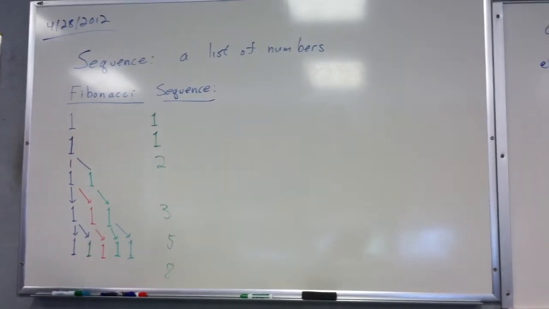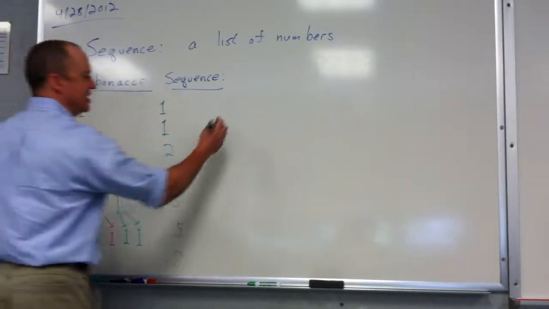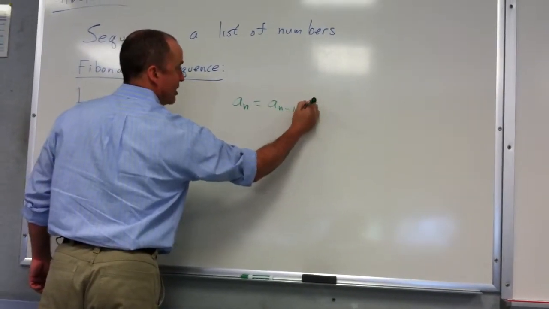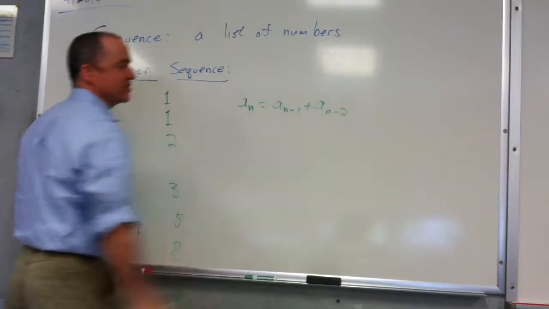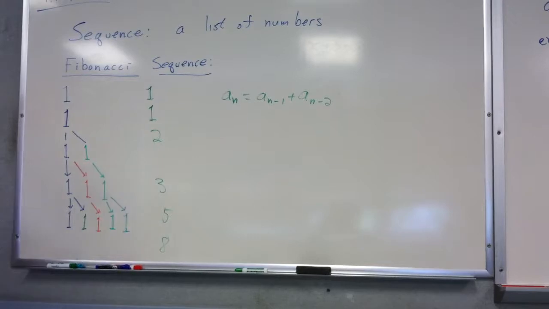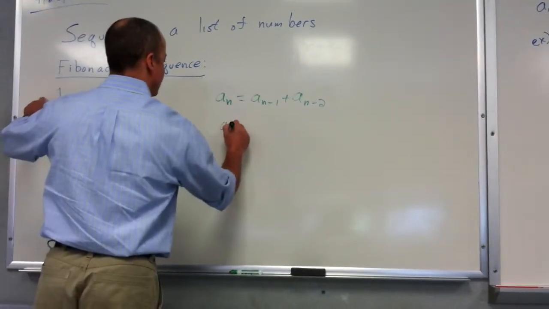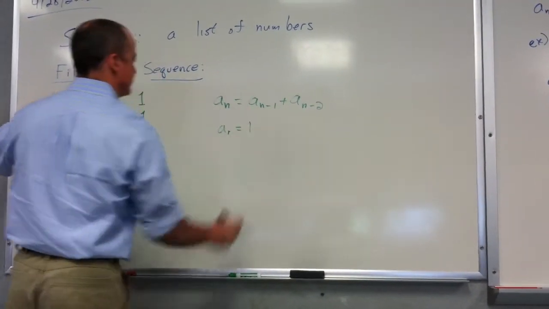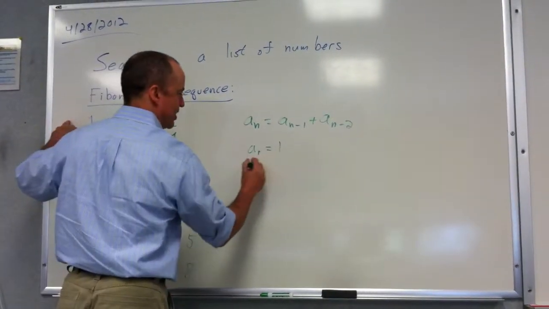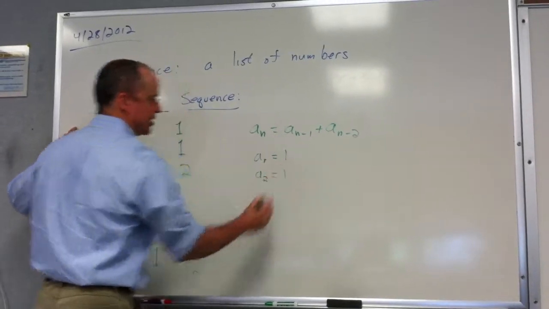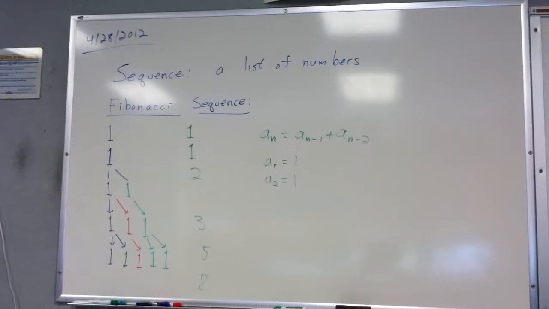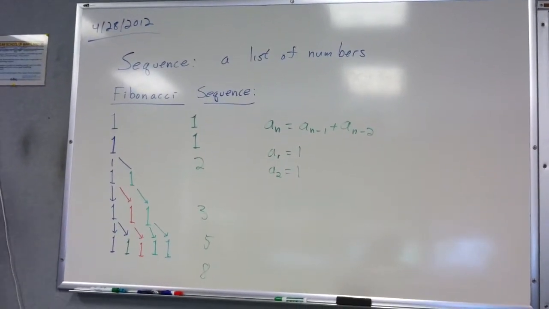13, etc., etc. So it's fairly easy to say for the Fibonacci rule that a sub n is a sub n minus 1 plus a sub n minus 2. You add the first prior terms, and a sub 1 is usually given as 1. That gets a little tricky on the first term. Usually they say a sub 1 equals 1, and a sub 2 also equals 1. And that lets you jump in at a sub 3. So those are all the prior conditions that need to be given to make Fibonacci's rule make sense as recursive.